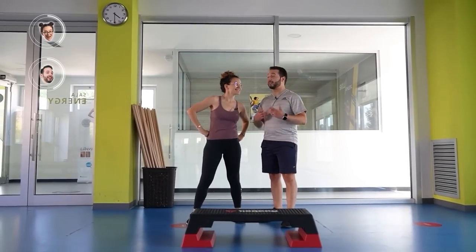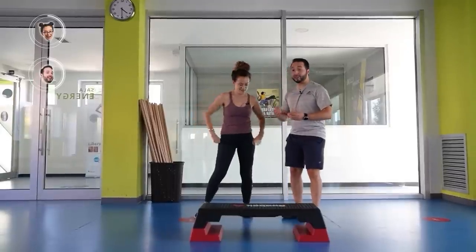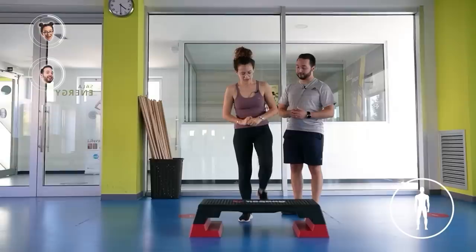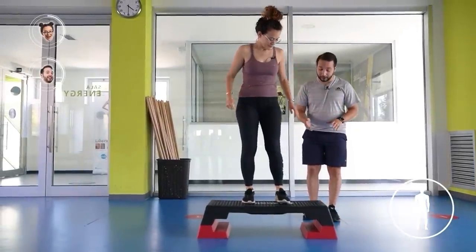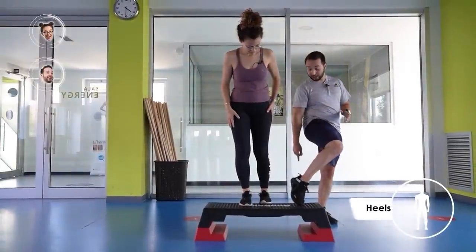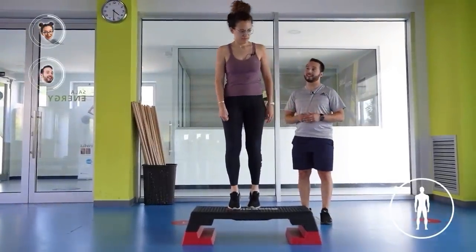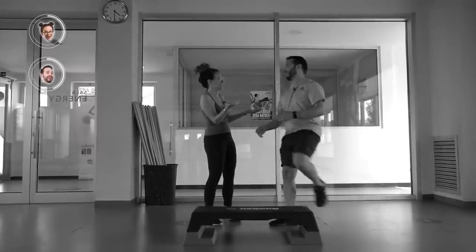Now we're going to do some step-ups. And by we, I mean Norma. So Norma is going to step up onto the step. Here we go. Ta-da! Make sure to step up with the balls of your feet and to keep your heels lifted. Not like this. You're not a ballerina.